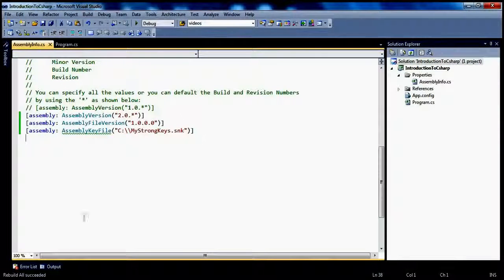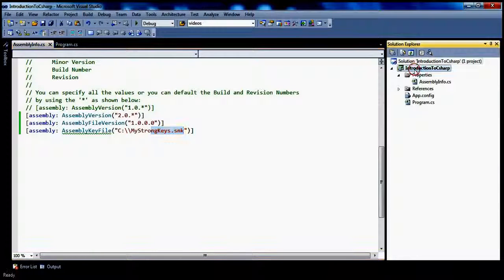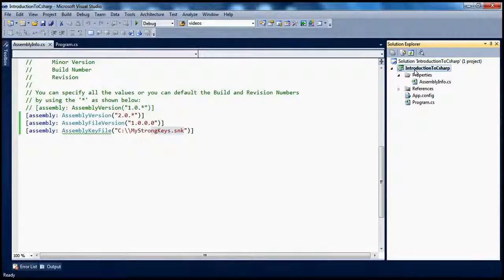So when we rebuild this, rebuild all succeeded, what happens is this assembly is now signed with a private and public key pair. This file basically contains these two keys which will digitally sign this assembly with this private and public key pair. Now this assembly will have all the four parts. Now how to look at those details, we'll talk about that in our next session when we actually deploy this assembly into the GAC. Keep in mind, only strong named assemblies can be deployed into GAC.